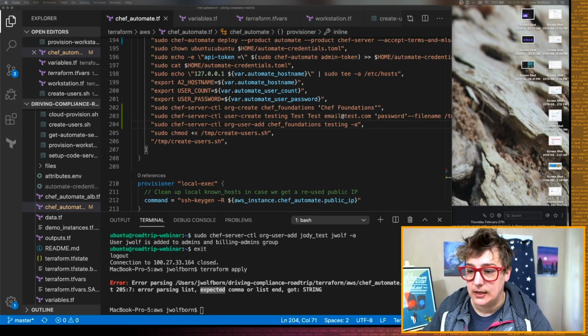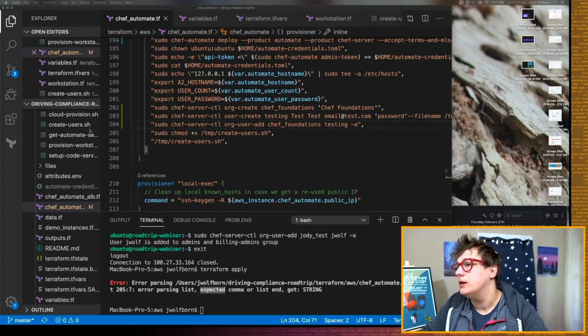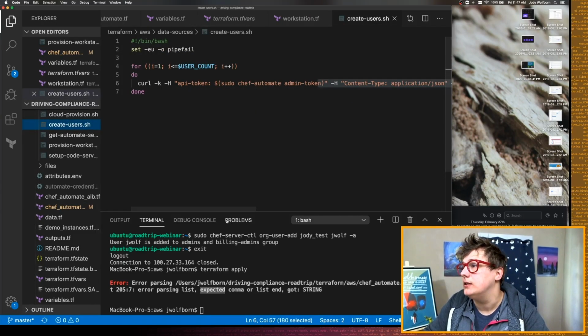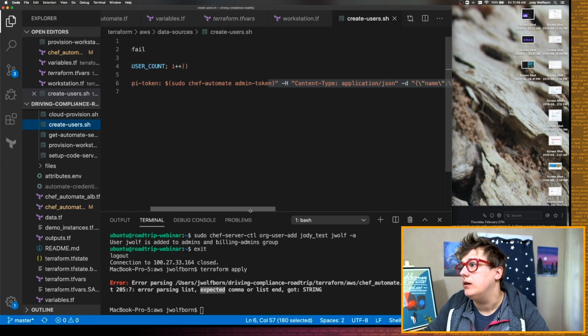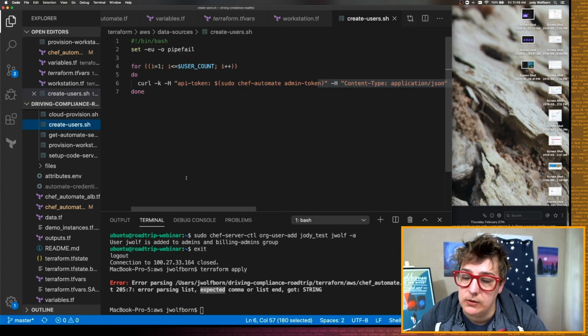Will says that's going to create a new admin token every time it loops through the create users service. Oh. So should each of the admins be sharing an admin token?